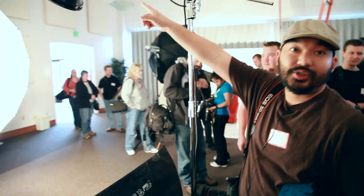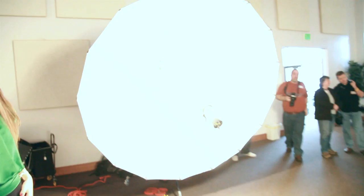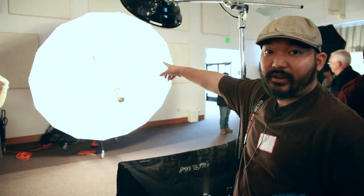This is our setup. We call it the high fashion clamshell. What we have here is a 22-inch beauty dish as our main light. We have a large softbox as our fill. And this is the clamshell setup. We have a beauty dish forward a little bit and then a softbox pointing up backwards to fill in under the chin and in the eye sockets. What we have back there is a giant parabolic reflector with just a light, and we're just using that as a background for now.